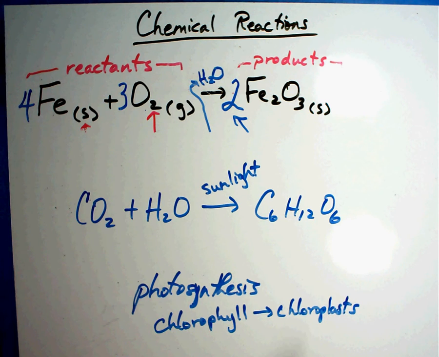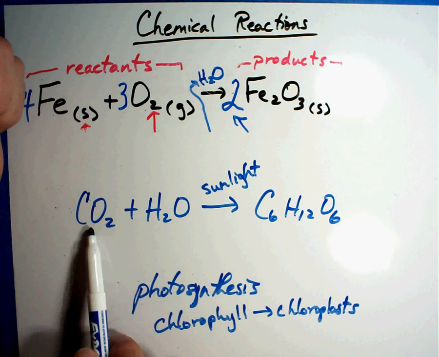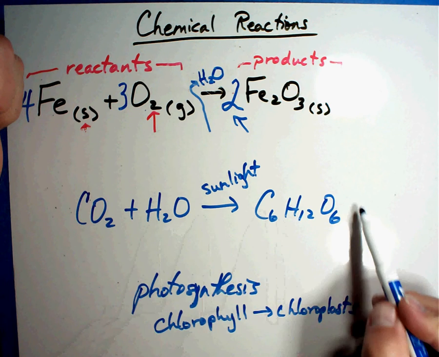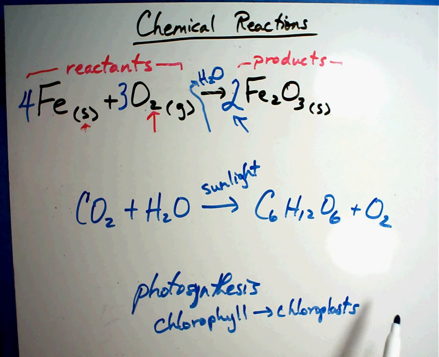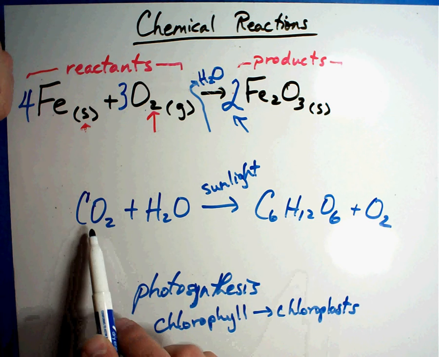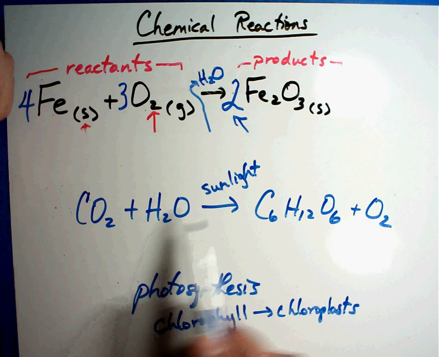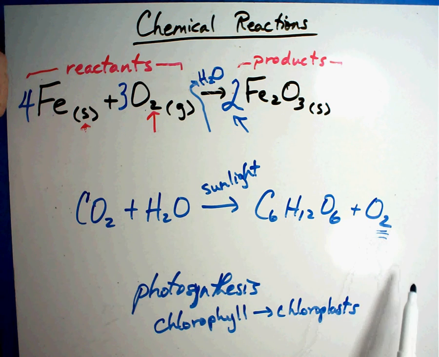So there is a little bit of chemistry in your biology class. Well, let's explain. You and I breathe out carbon dioxide all the time. And plants take in water, and they produce sugar, and they also produce for us, add that to the end of the reaction, oxygen. So that's why plants are so important to us, because they get carbon dioxide from the air, water from the soil, sitting in sunlight, make glucose, and make the oxygen that you and I need to breathe.